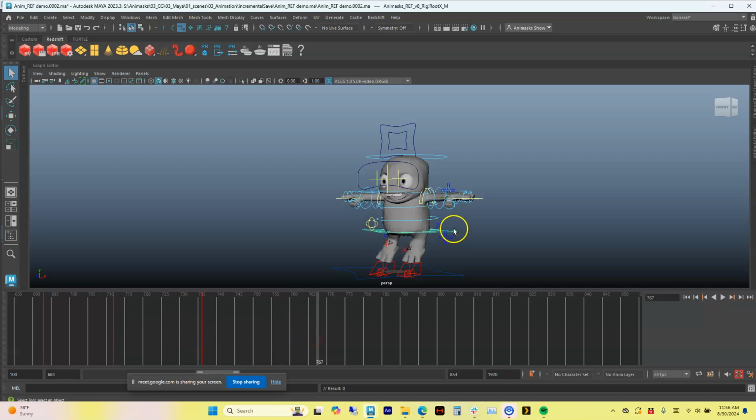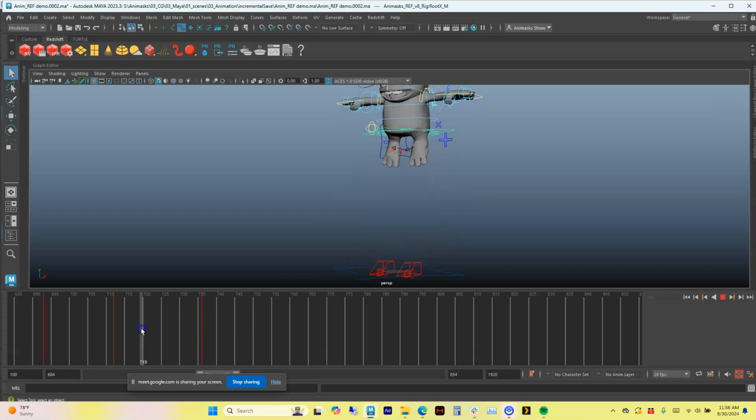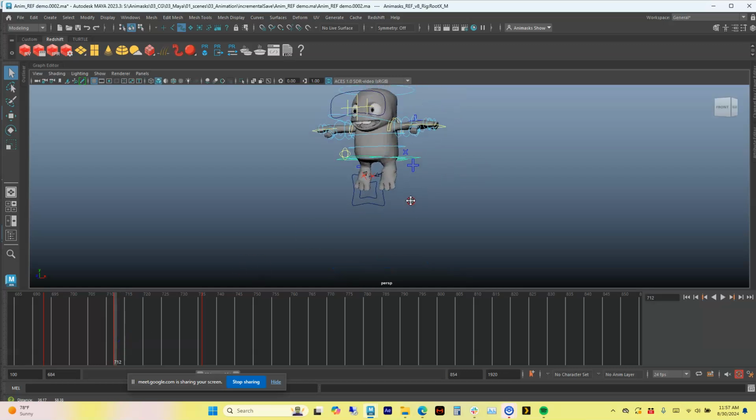Cool. So now look, I select my jumping controller. If you look here, I have a keyframe here. He's all the way up there in his jump. And I'm going to hold my middle mouse button and drag it to whatever time that I want. So let's say 760. And notice, the animation isn't moving. I'm moving my timeline, the animation is not moving. He's frozen there in that time. I let go of my middle mouse button here at frame 760, and I press S.